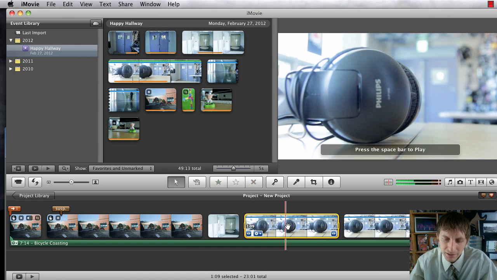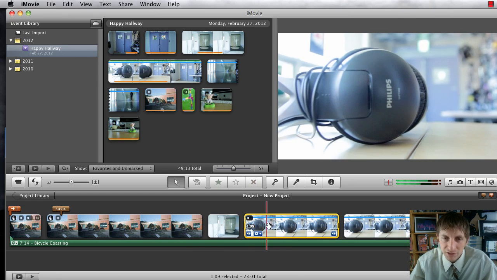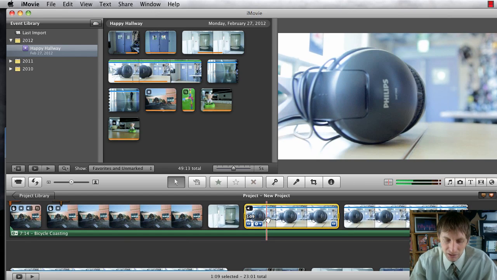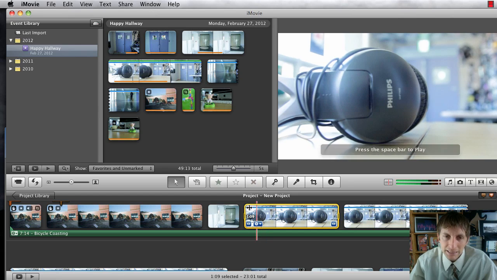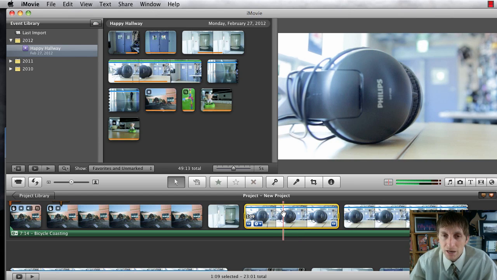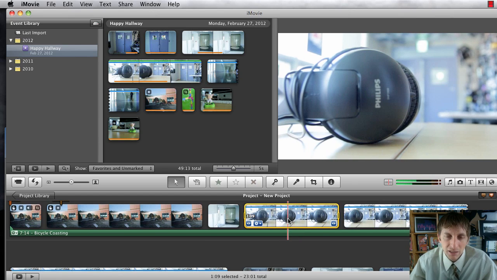K as in kite. Also, if you hit Command Shift M, you can mute that video clip so you won't be able to hear it. Then Command Shift M again to take that mute off, and now you can hear. So if you have a lot of dialogue and you don't want to concentrate on that dialogue, just mute it right now. You don't have to delete it or hide it.